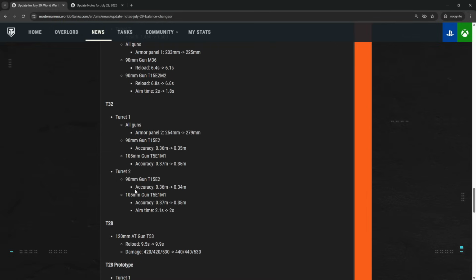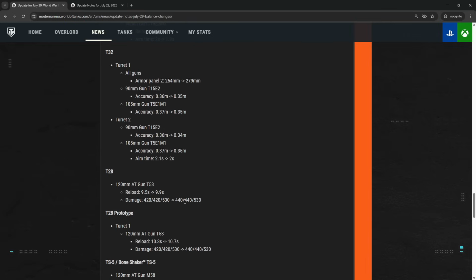But that's turret 1. So turret 2, no changes to armor. Accuracy buff for the 105 and 90 as well by 0.02 and slight aim time. So very little change to T32. It is already a hull down monster.